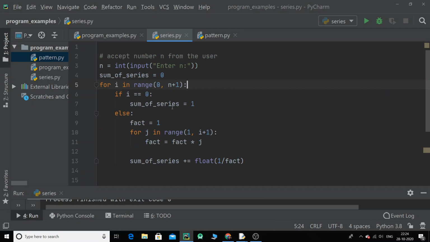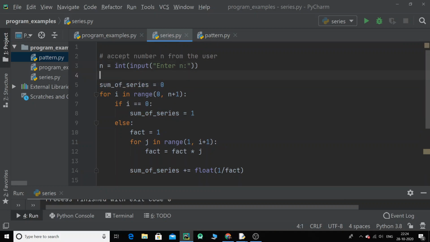So this was the program. What we did over here is we are going to accept a number, that is the n number, and till the nth term of the series we are going to generate the value. And then we took a variable, that is the sum of the series is equal to 0. So let us just give the comments now.